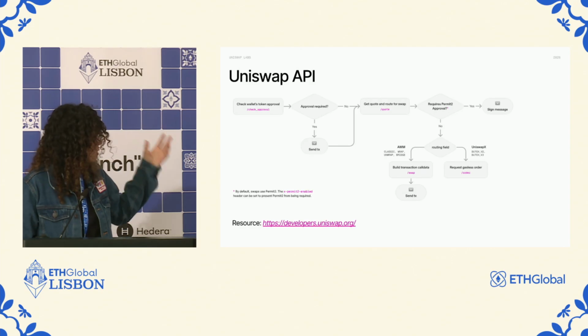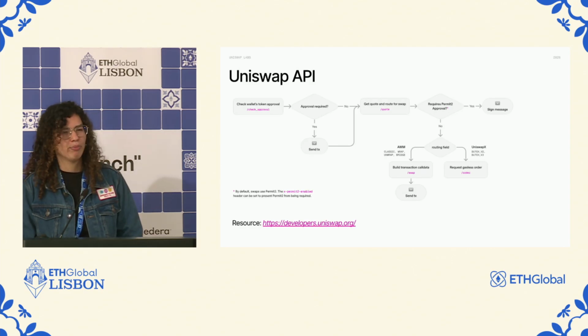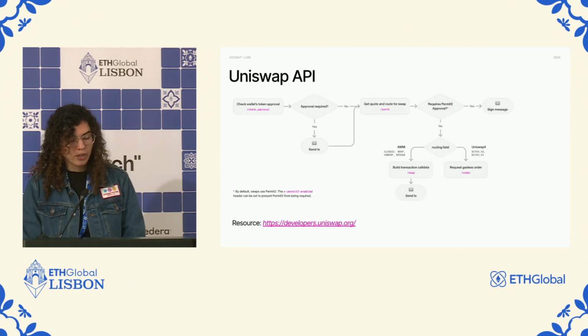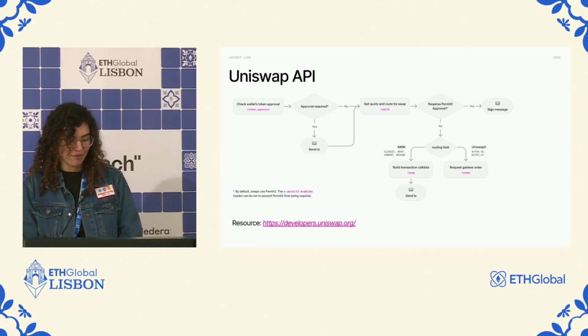So yeah, pretty much simple flow. We have different endpoints, including the swap one and also the liquidity one. We also launched the chain actions recently, but yeah, more to come. So if you at some point encounter any new endpoint, we can chat about it, and probably our team can work on it in the future.